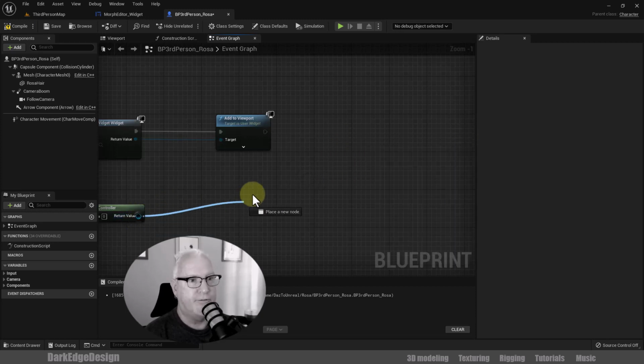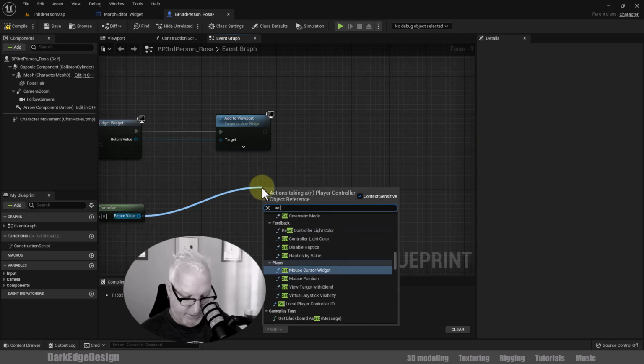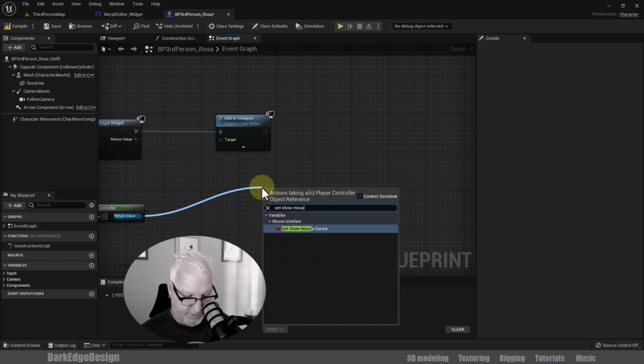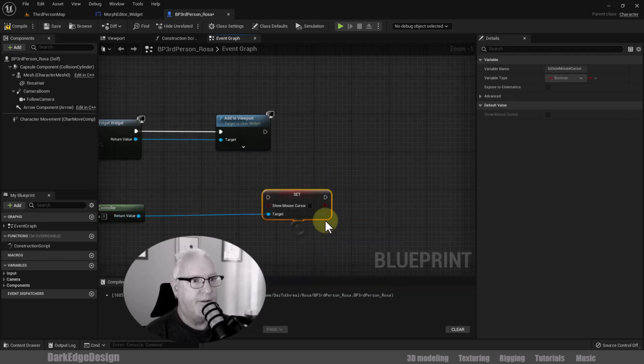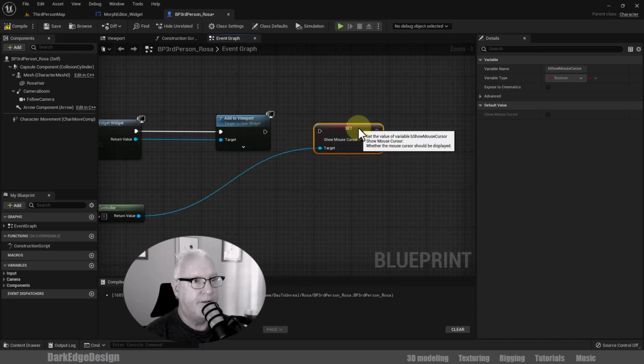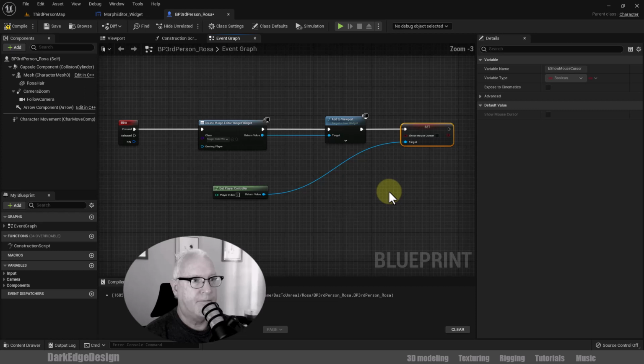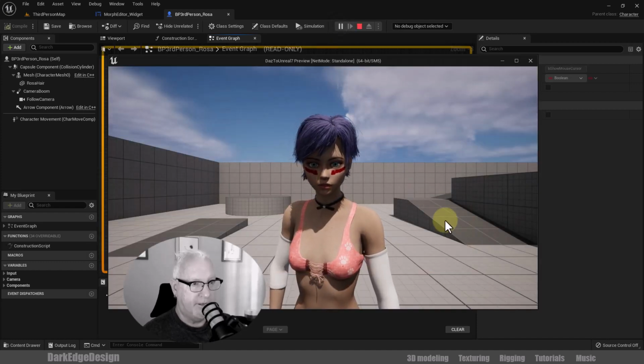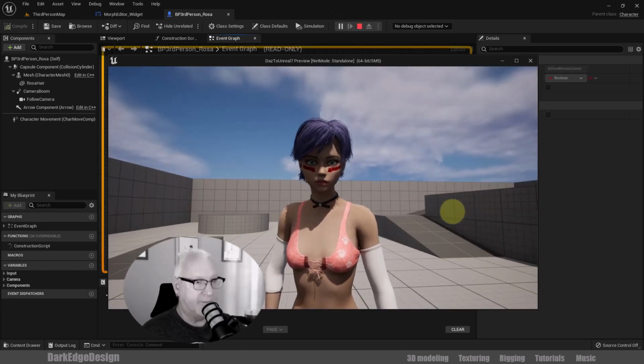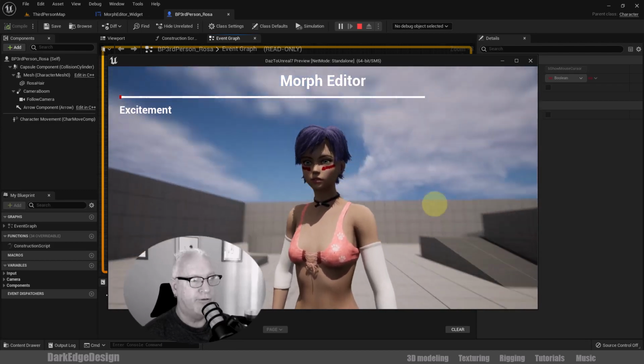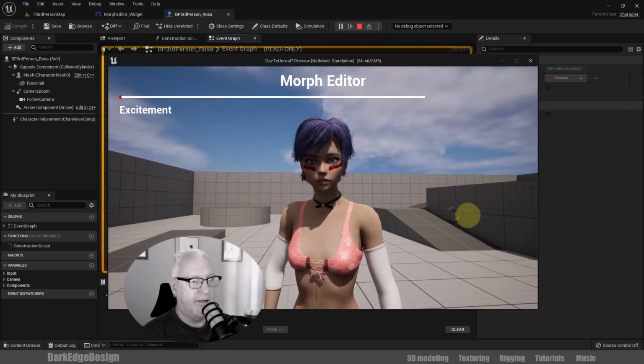Oops, sorry, it's from this. Set show mouse cursor. All right. Go ahead and compile, save. Get into game mode, and there we are. Let's go ahead and press 0. Beautiful.